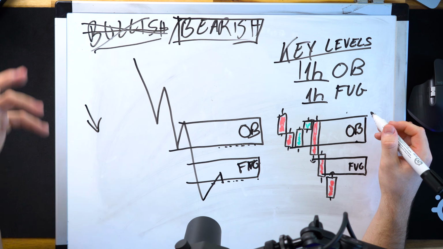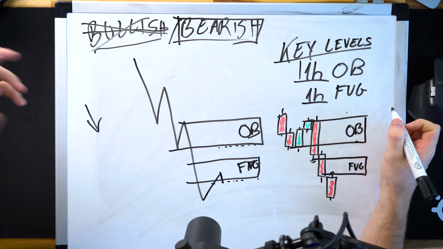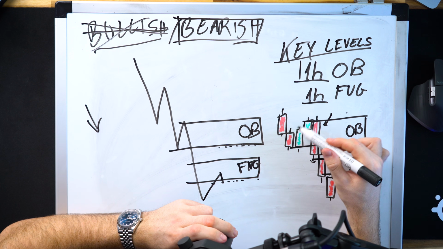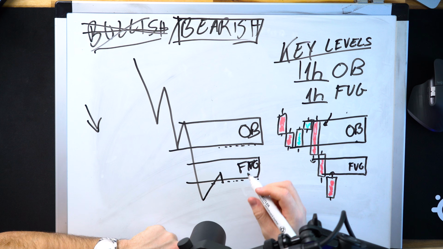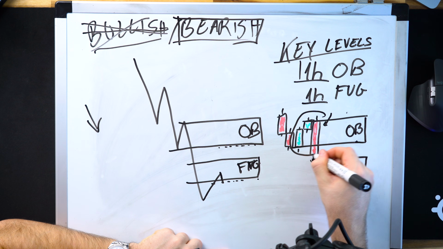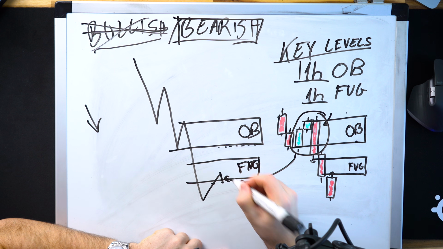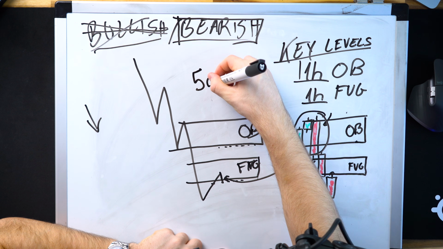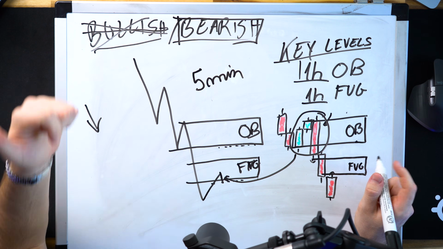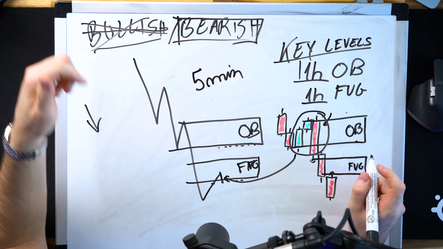Now, what is an engulfing candle? An engulfing candle is a candle that completely outweighs the previous candles before it, such as this candle has fully engulfed the bullish candles. In this case, what we would be looking for is the market creating this price action right here on the 5-minute chart. Like this, it doesn't matter if you have a full-time job or if you can't stare at the charts all the time. You have your alerts and you have exactly the entry criteria that you are going to execute on a daily basis.